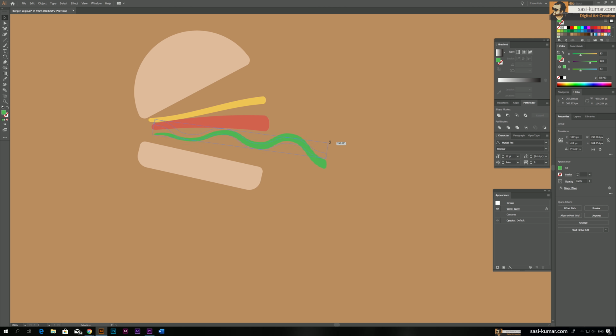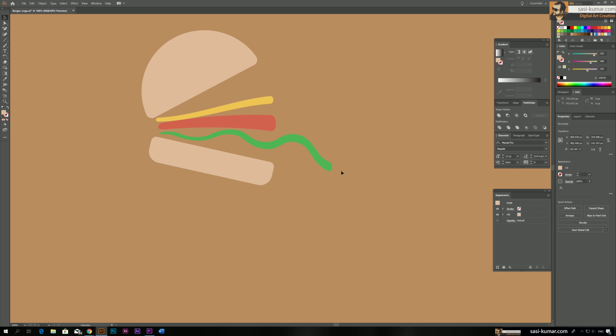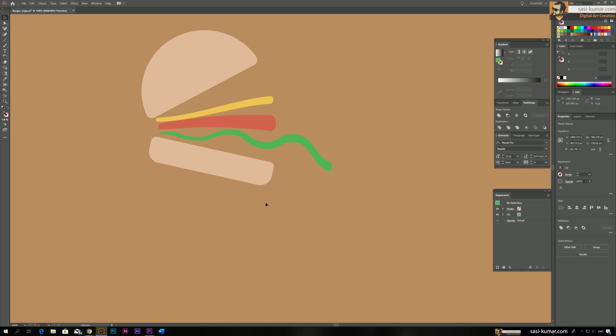All right, guys. So I think this one looks better, and bring this one a little bit higher. Now we select all of them and go to Object and Expand Appearance. We'll expand the effect. Now we can rotate nicely. We go here and make it a little bit more. You can also bring the rotation center point to here and make the rotation easily like this.